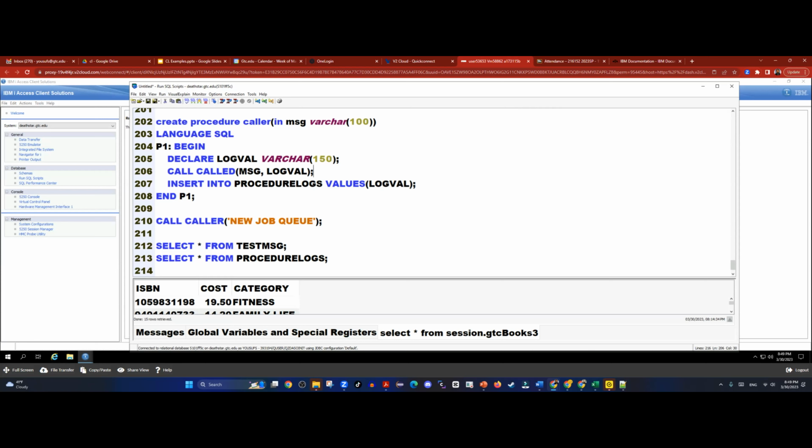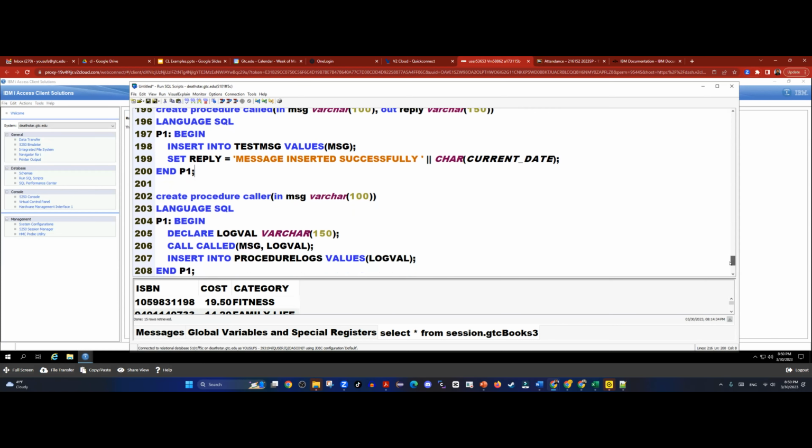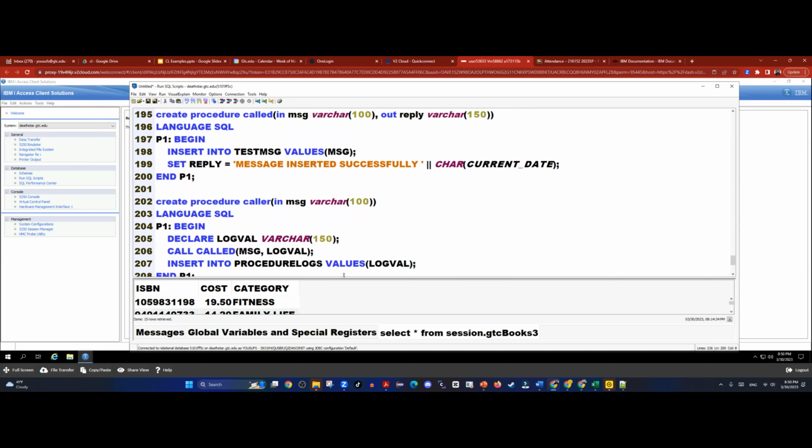I'm still getting an error for some reason. In caller or called? The caller. The called one or the caller one? Which procedure? Oh, okay, I see what I messed up. Gotcha.